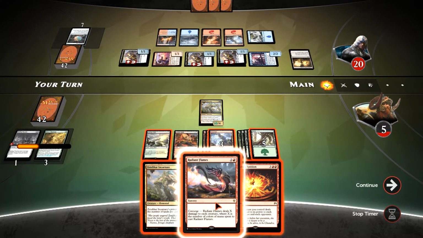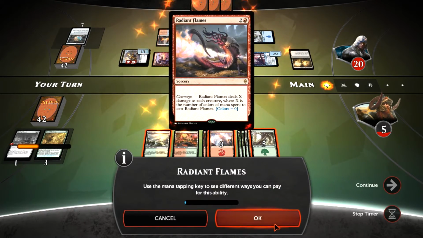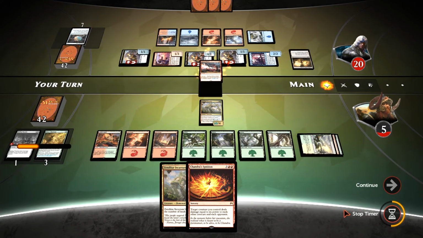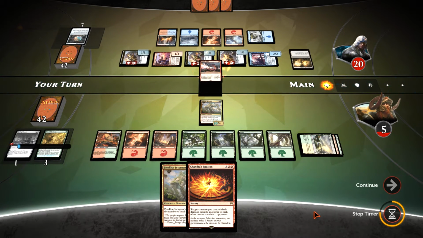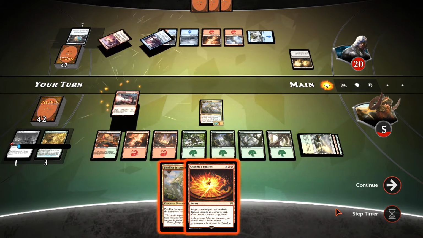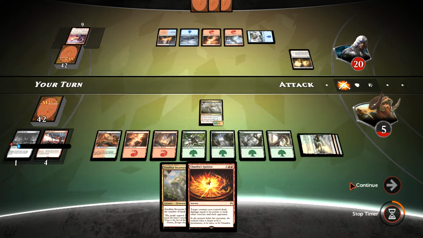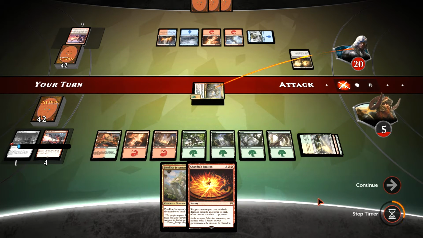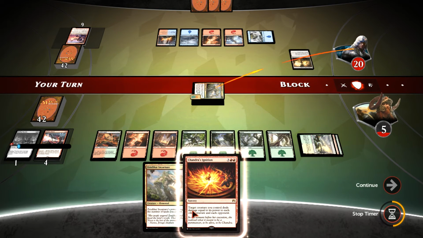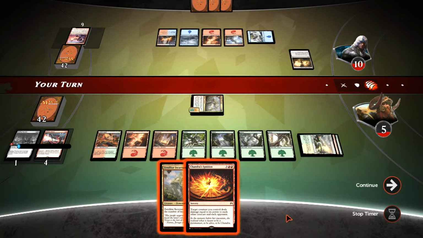Radiant Flames. Yeah, that's fine. And I actually do want this to be countered, but it's not, so that's fine as well. So attack for 10, shall we? Would have loved to see the Radiant Flames get countered and then been able to Chandra's Ignition. I'm not going to risk the Ignition getting countered here.